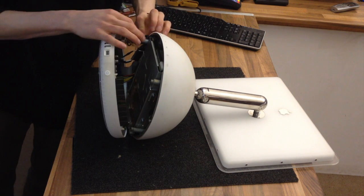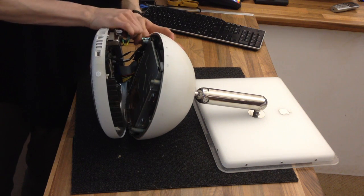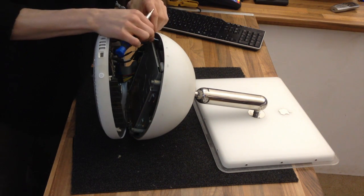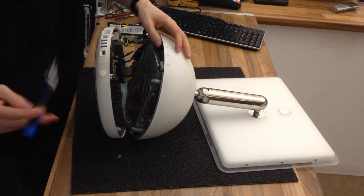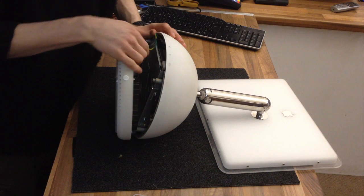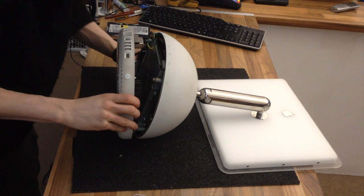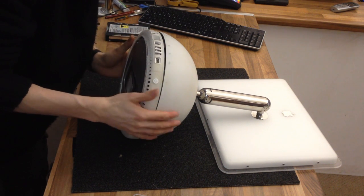Now, before you actually plumb it all in, you've got to make sure that all the cables have somewhere to go. So try and thread them in as best you can in advance. Just need that earth cable in as well. Right, so as you can see, that's all going to push into place. I think the only one that's laying across anywhere is the display cable, but that's flat enough for us to get away with that. So let's try for a close.